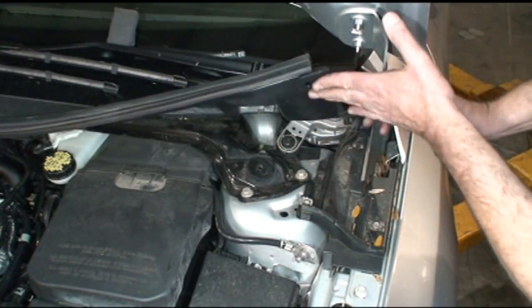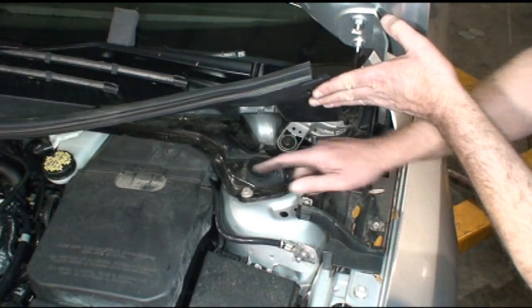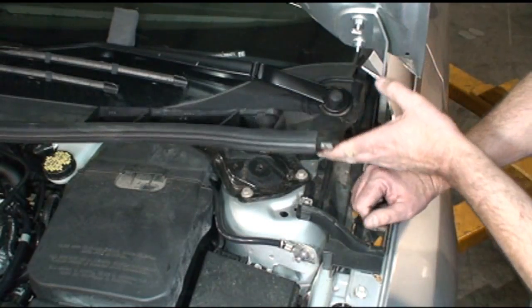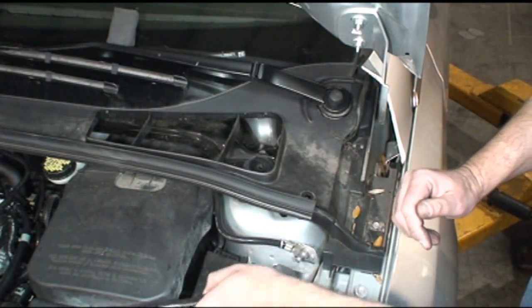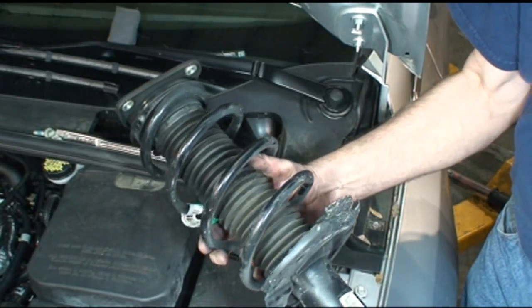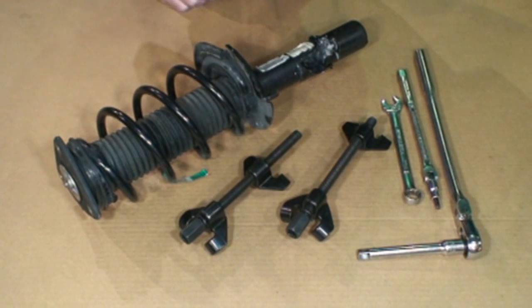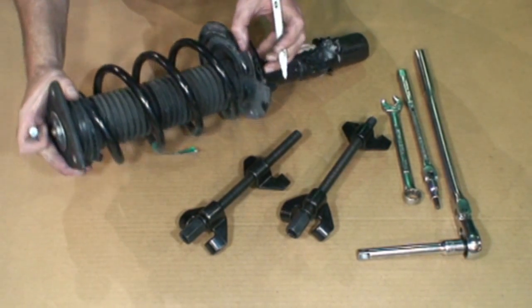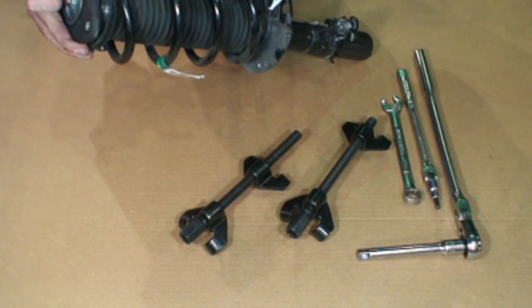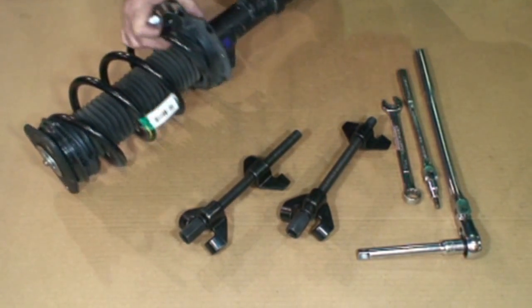Underneath the cowl, there are 3 bolts that hold the strut mount into the body. I'm going to loosen but not remove them because I have to make sure I don't drop the strut. And there's the strut. Now before I take the strut apart, I'm going to go ahead and mark the position of the spring, top and bottom, and the mount.